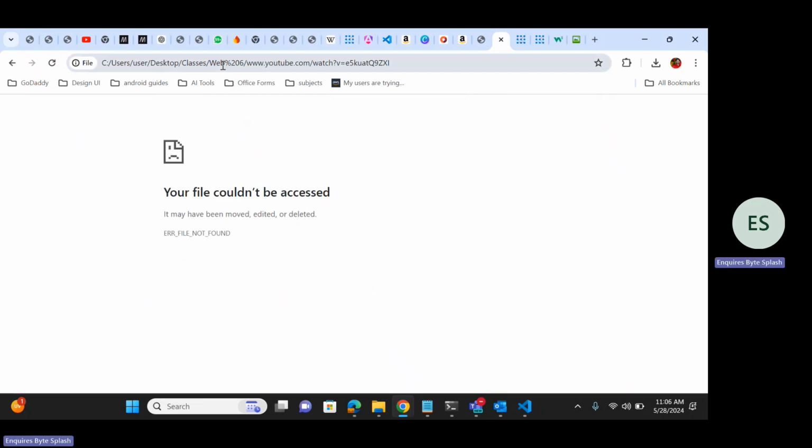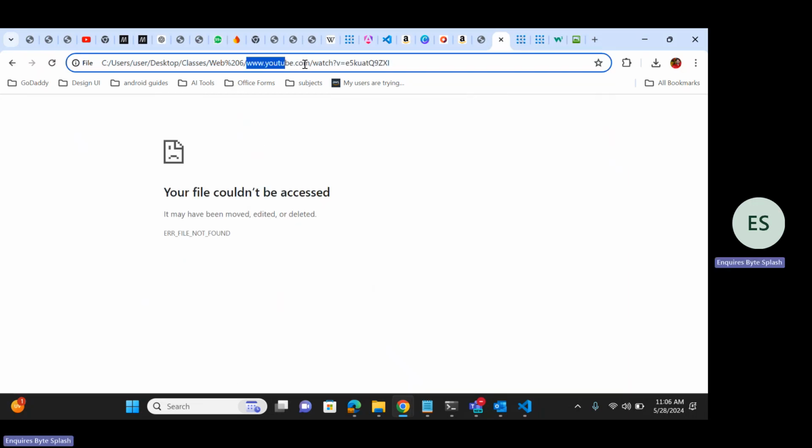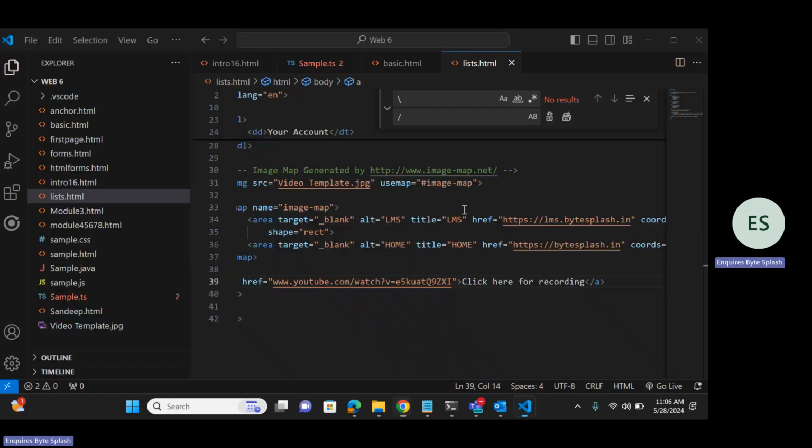It is opening in the same website. It is asking the same website whether I have the particular file in the same website or not. You're not giving the HTTP protocol. You got it right. This www youtube, it is searching on the same path. We should avoid that and put HTTPS, because every website is a secured website. If it is not secure, definitely we should ignore it.